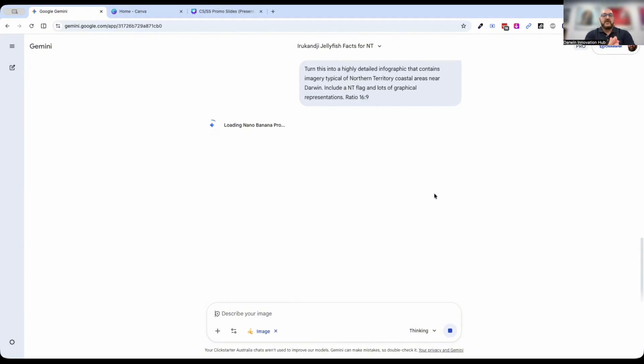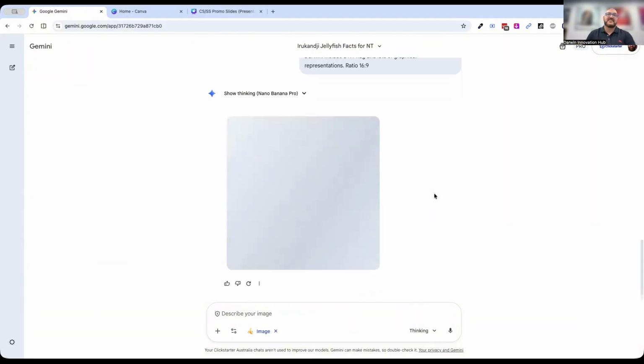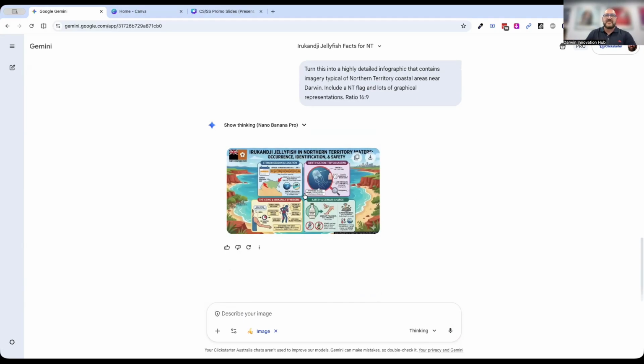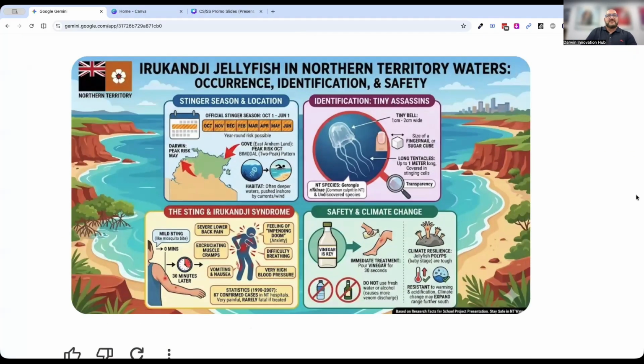Now, one thing you need to know about when you're doing infographics, you kind of get one shot at getting it right. Otherwise, you have to redo the whole thing from scratch, because what it doesn't do with things that have lots and lots of text on is transfer lots and lots of text very well between one version and the next. Whereas getting a dress right, getting a position of hands right, the sky, the clouds, the skyline is all very easy for it to do. But when it comes to working with text, it's going to have a few problems with trying to get that text in a position where it's going to be very much the same from edit to edit to edit. So here we go. That's pretty awesome.